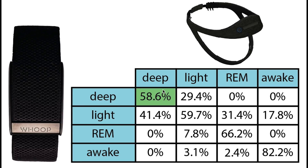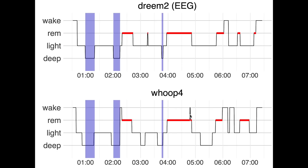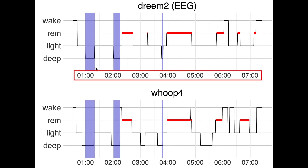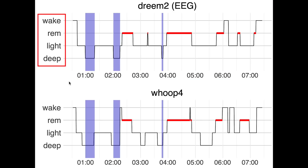First of all we see that about 60% of what was deep sleep was also predicted as deep sleep. However, about 40% of what was deep sleep was actually predicted as being light sleep. Take this example night for instance with deep sleep marked in purple. On top you see the sleep stages as recorded using the EEG device, with along the horizontal axis the time of night and on the vertical axis the different sleep stages — that being deep sleep, light sleep, REM sleep, and awake.